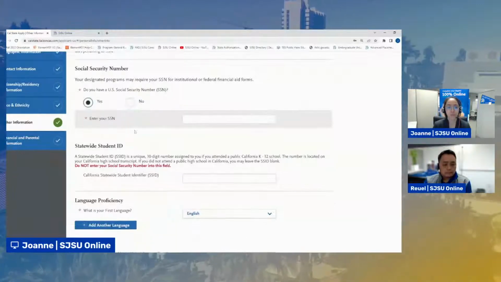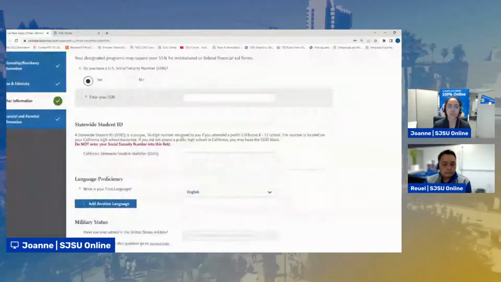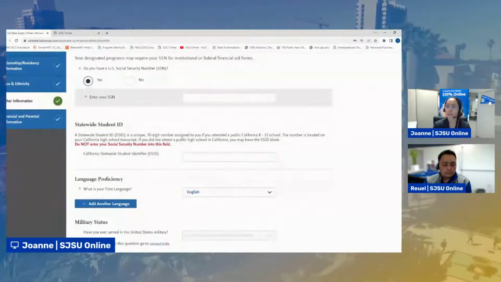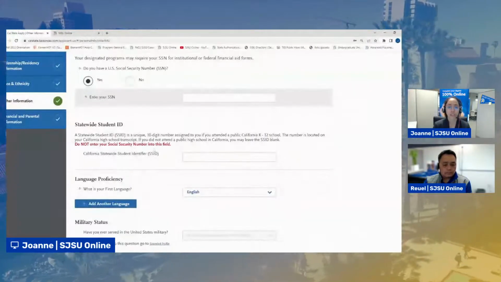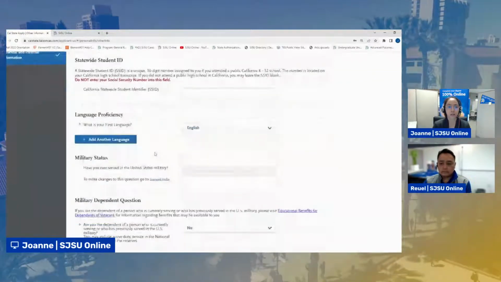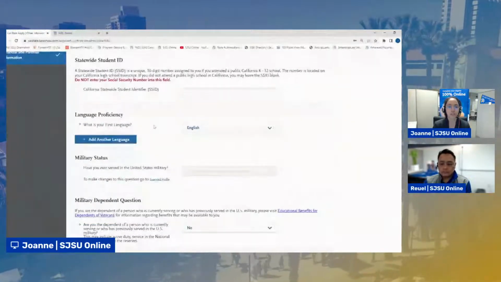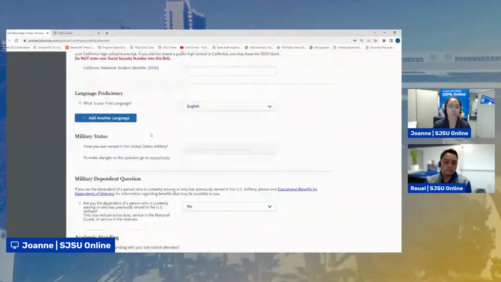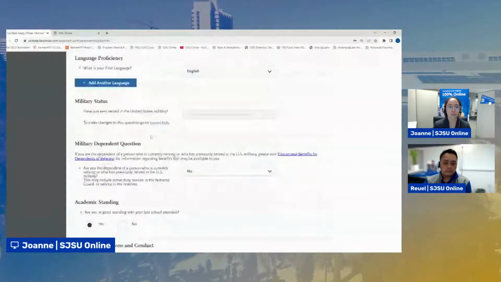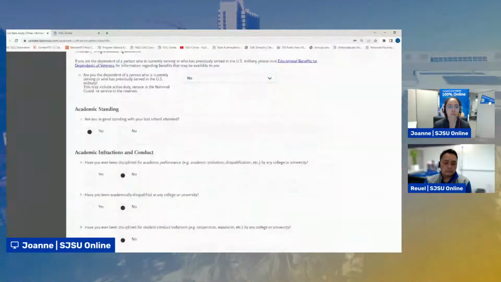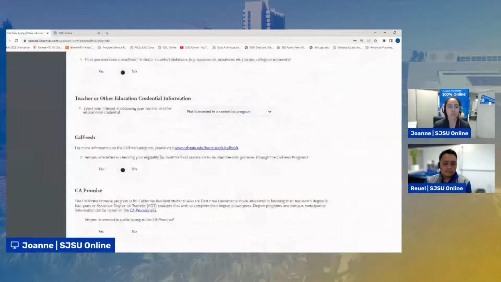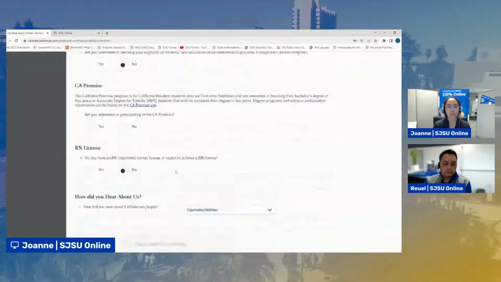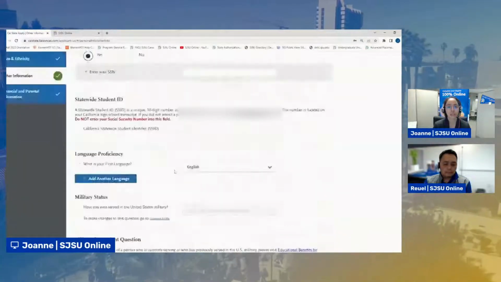So everything that's applicable to you. This part, if you have this number, that's great, but it's not a required field. So you can definitely skip over that if that's something you'd like to do. You'll also go through these and fill them out for what is applicable and makes sense for you. So just reading through these and taking the time to fill that out, and then making sure you hit save.